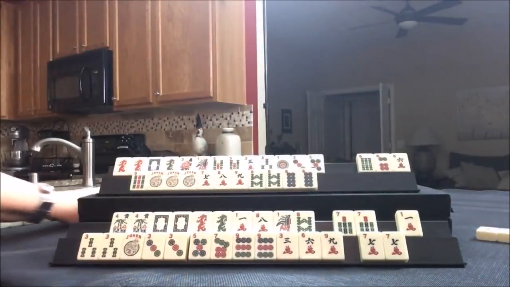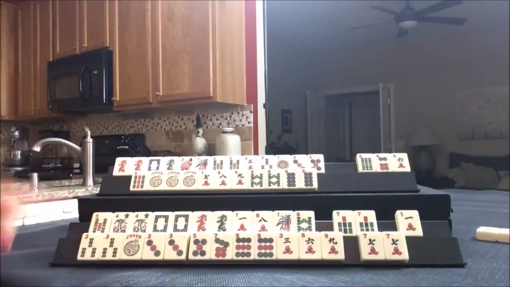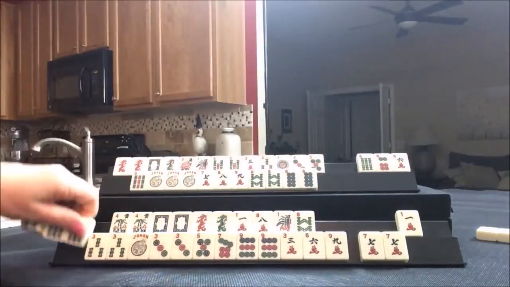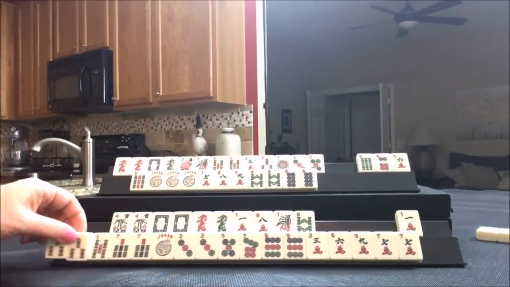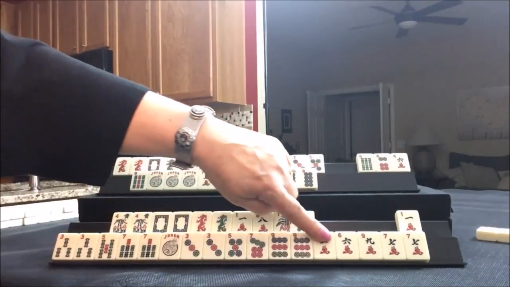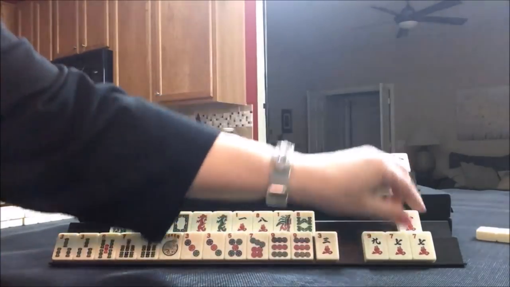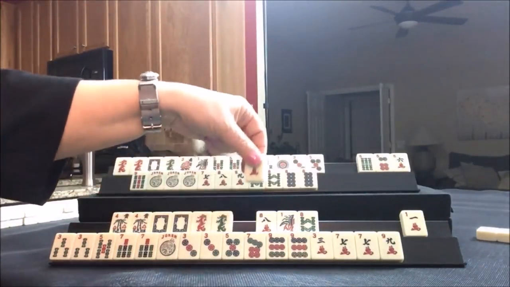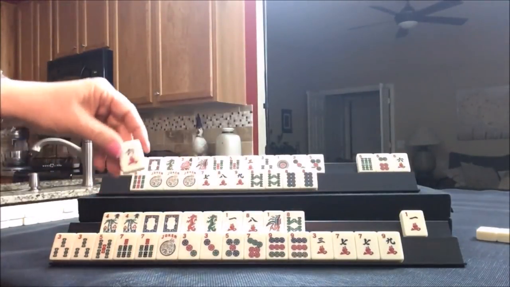Let's draw for player one. Five bam. Looks like odds is coming in here. Look at this. 3, 5, 7. 3, 5, 7, 9. 3, 7, 9, 1. Oh, no, no. We need that up there.